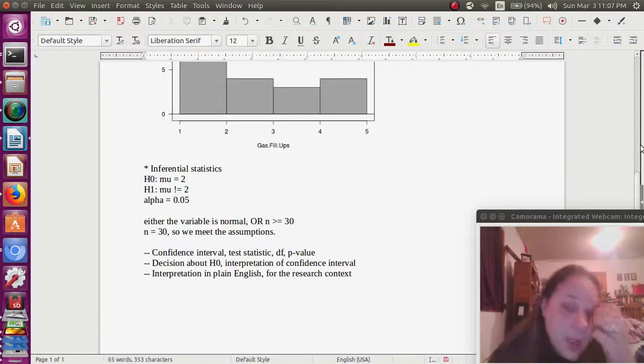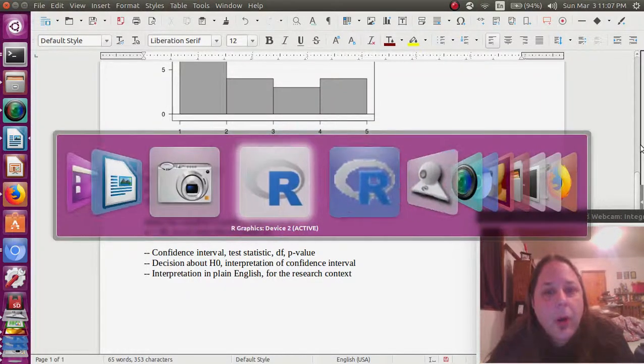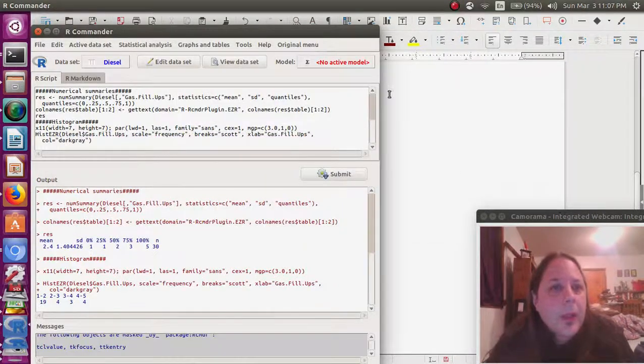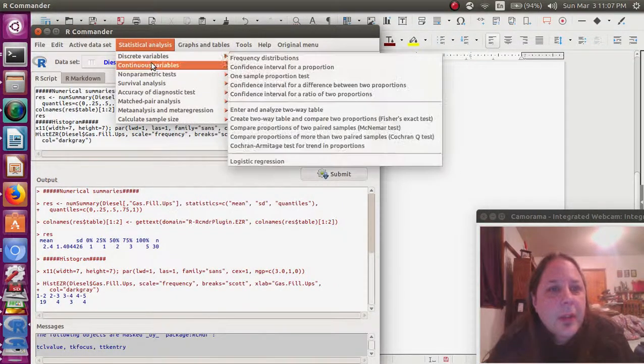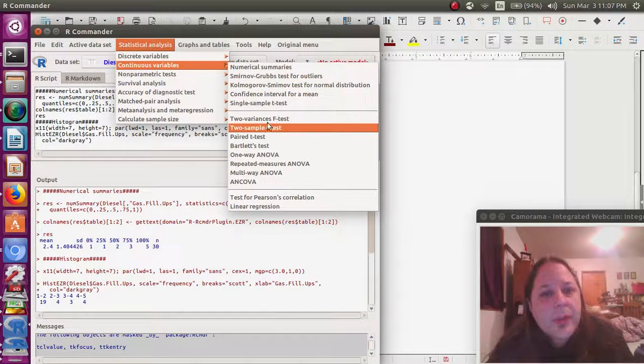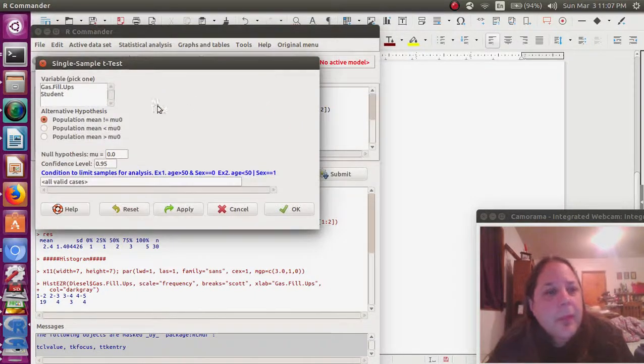Next, we're going to do the actual computations. So go to R again. Statistical analysis, continuous variables. If you've got a quantitative variable, you go to continuous. Then you go to single sample t-test, gas fill-ups.